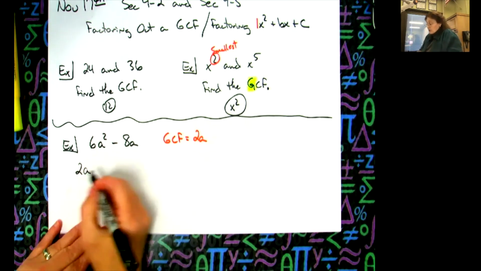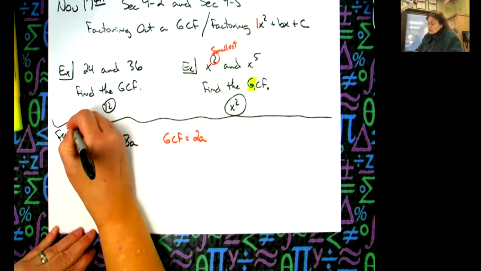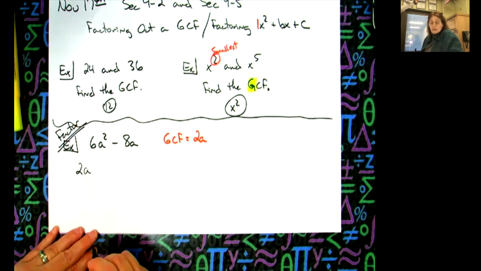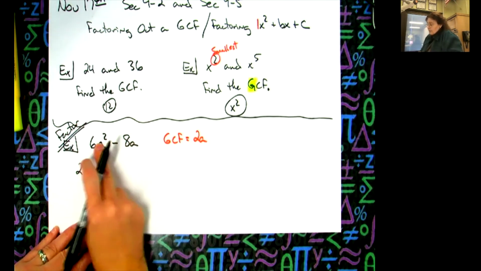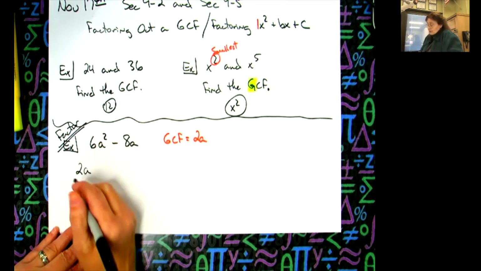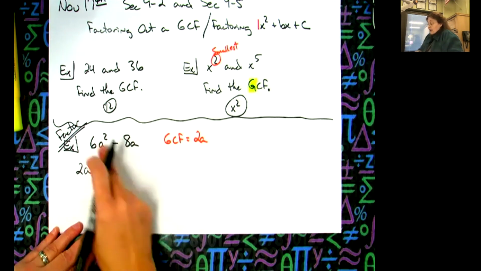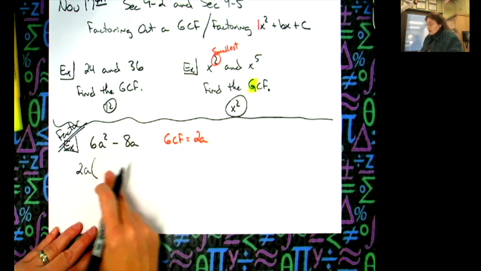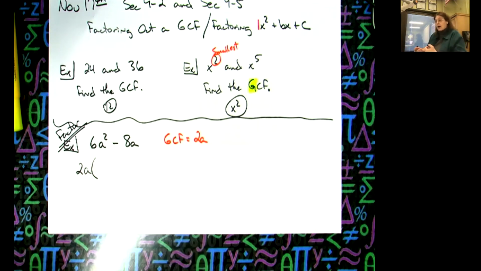But over here, we're actually factoring. The directions are actually going to say factor. So I'm going to take that GCF and take it out. Now I had two terms originally. This is my GCF taken out. If I have two terms in my original problem, I'm going to have two terms here. Basically, when I take it out, I'm undoing the distributive property.